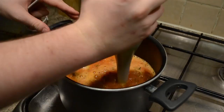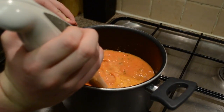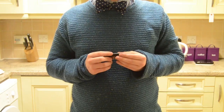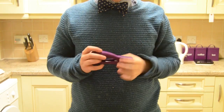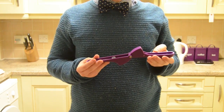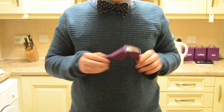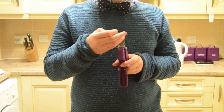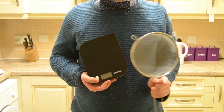This comes in incredibly useful for making sauces and most importantly soups, which are some of the most delicious, easy and cheap recipes that you can do. Next up I would recommend a bottle opener slash corkscrew — it depends what you're drinking to be honest. Then a garlic crusher, which is good if you cannot be bothered to dice the garlic yourself. It's not a necessary thing but it will make your life a little bit easier if you're doing a lot of garlic in your recipes. Next up we have a sieve and kitchen scales.